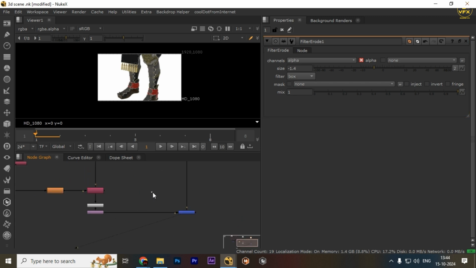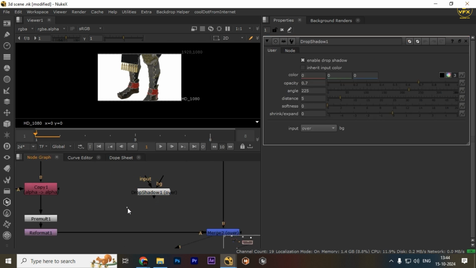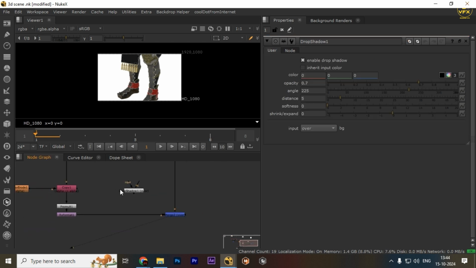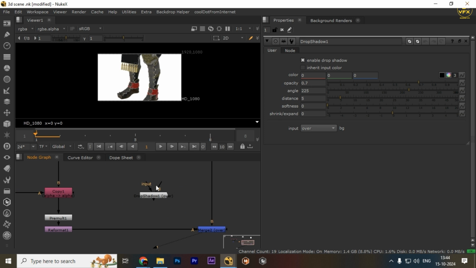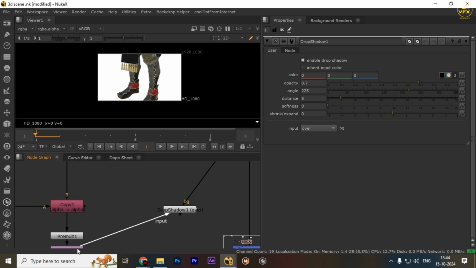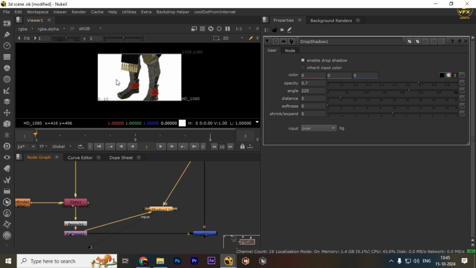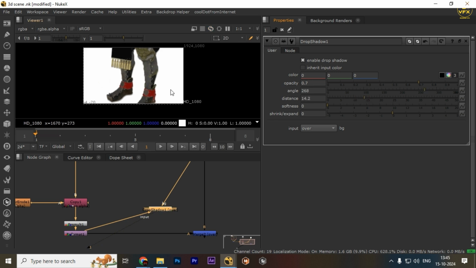I basically take a node called DropShadow. If I take this DropShadow filter, there is the input and there is a BG. If I connect BG to BG and input to input, and see this now, something is coming. For now I am taking this angle, and this distance some far. See, there are some shadows coming, right?